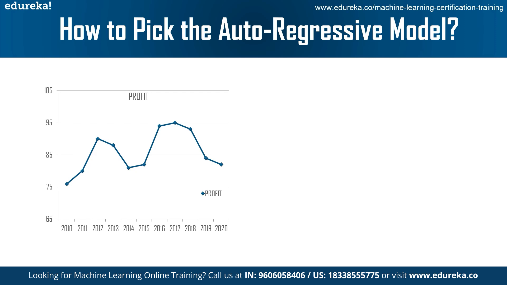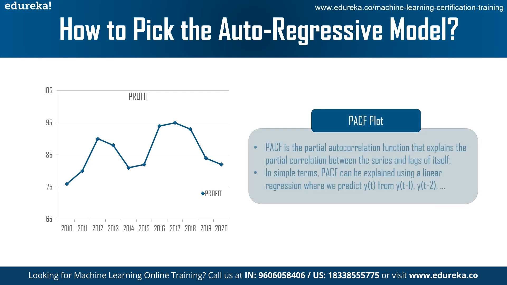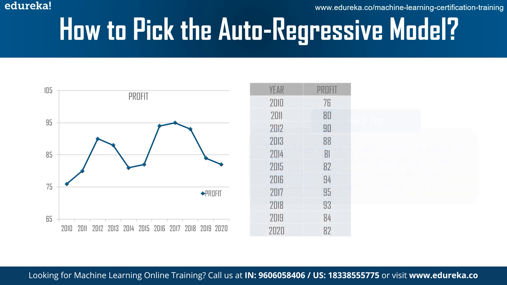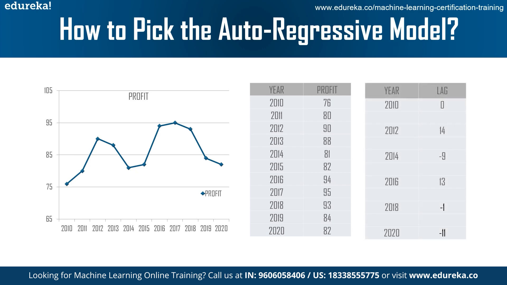To determine which lag values to take, we use something known as a PACF plot — Partial Autocorrelation Function. It determines the partial correlation between a given point and its lag or previous value, and we only take parameters for which the lag is higher than a threshold value. In this example, we have yearly profit data. With lag equal to 2, we find Y(t) minus Y(t-2): so the lag of 2020 is profit of 2020 (82) minus profit of 2018 (93), which equals -11. The lag of 2018 is 93 minus 94 (profit of 2016), which equals -1, and so on.